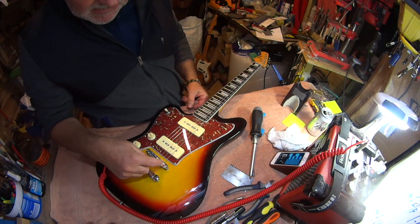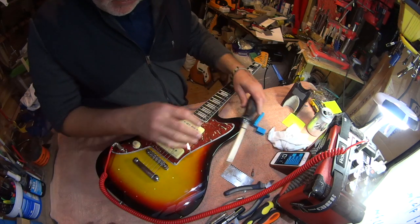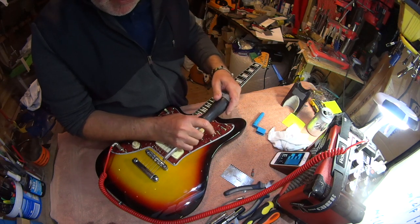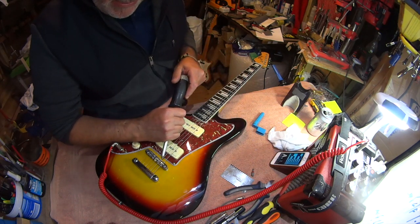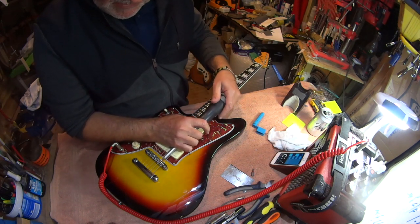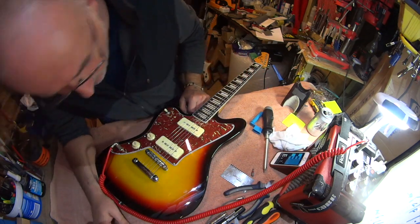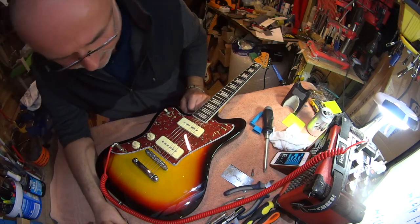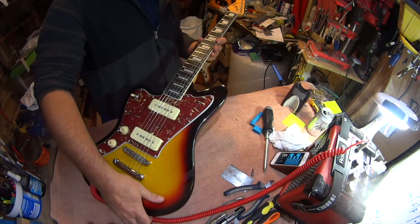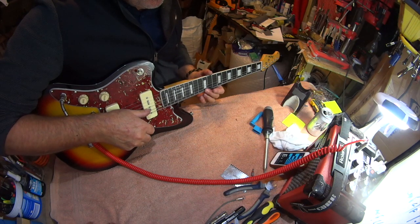This is too long. So all we can do is drag this forward to the point where it intonates. Okay, which is about here. But the problem is, these are turned around the wrong way, so they can't actually intonate properly. We haven't got any more travel, and there's no way, unless I'm mistaken, can we get these little things apart? There's a circlip. I don't know if we can get the clip out. I don't think we can turn it around. So the best I can do is... still flat.